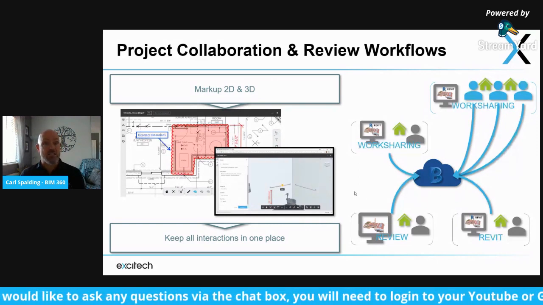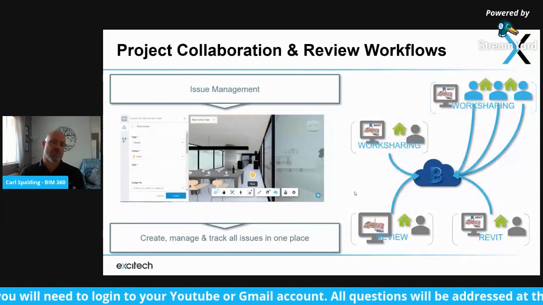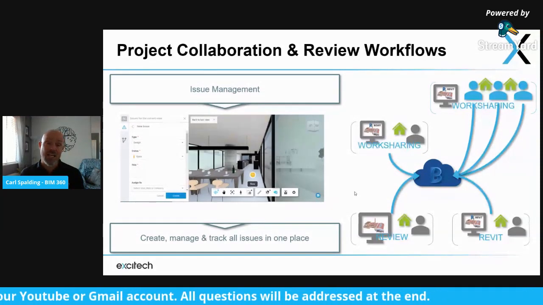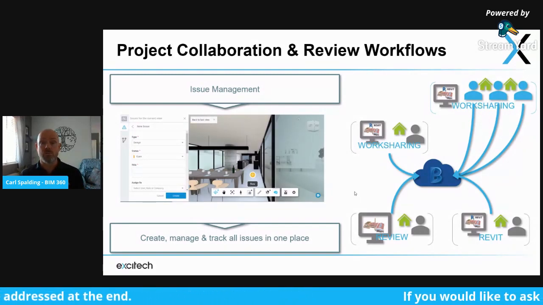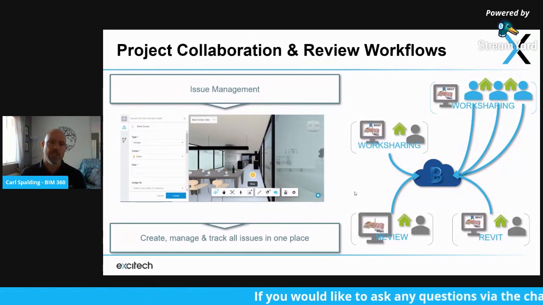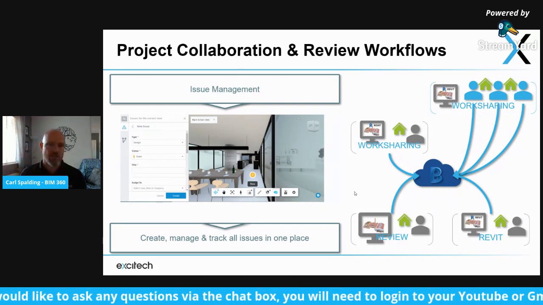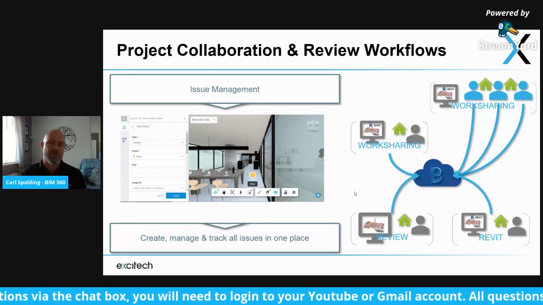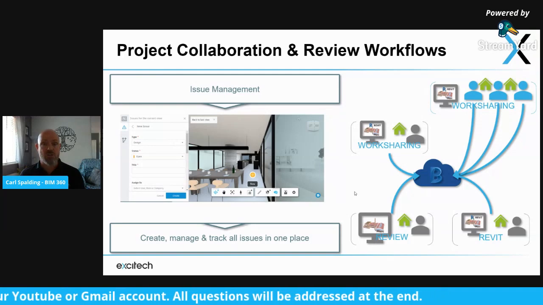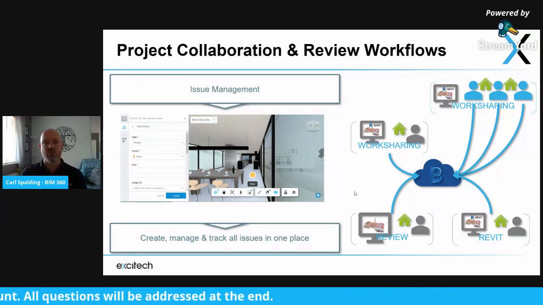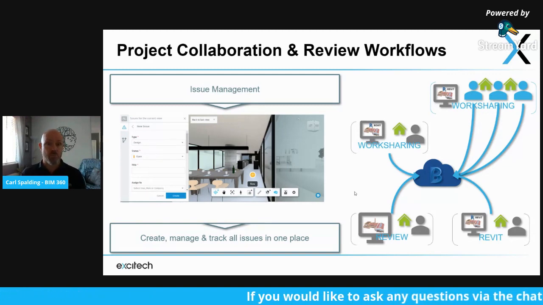Going alongside that is issues. So if there is something that needs to be resolved and you do need to raise it as an issue and assign it to a company, an individual, or a particular role, might be the project manager, for example, then you can just drag a pin, drop it on either the 2D or 3D. We're looking at the 3D space, yeah. Drop a pin in there, and you can then say, look, this is the issue. Type in some information. You can assign that to an individual or to a company, as I said, and then that gets tracked in BIM 360.